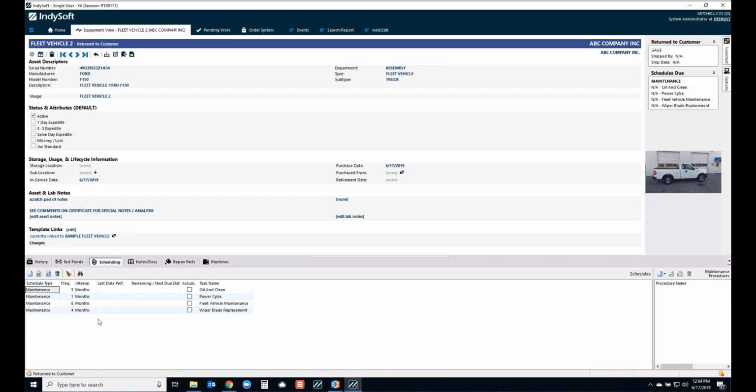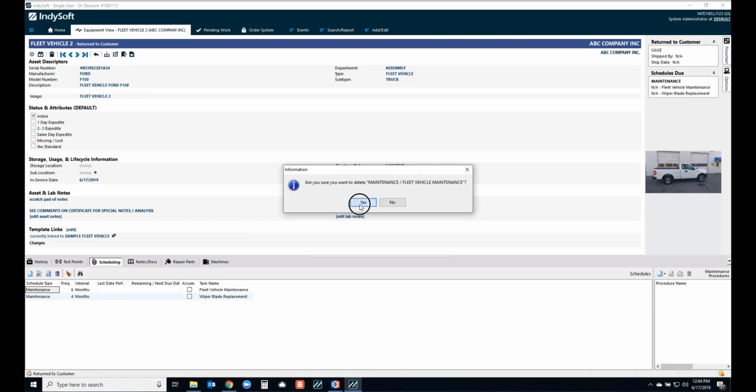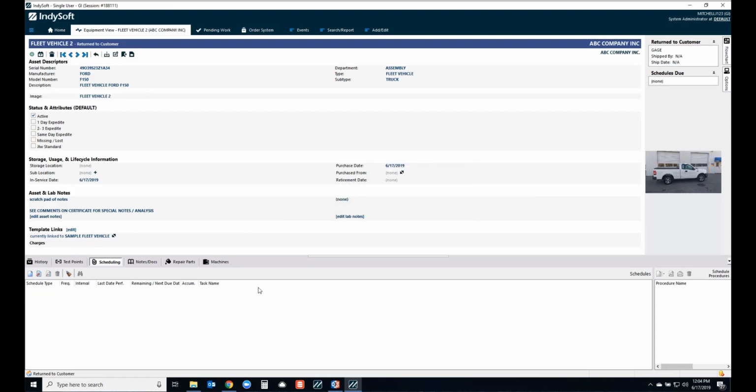Now, you'll notice what's different about the scheduling with maintenance is we allow you to have multiple types of the same schedule, and then you assign a task to that. So actually this asset's one that I cloned. What I actually want to do is delete these, and start from scratch so you can see how we allocate a schedule to an asset here.